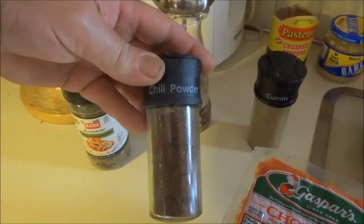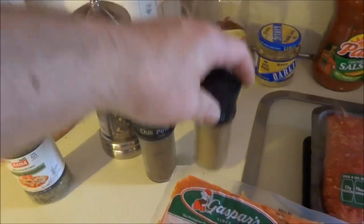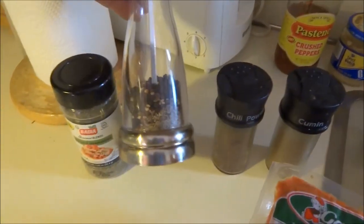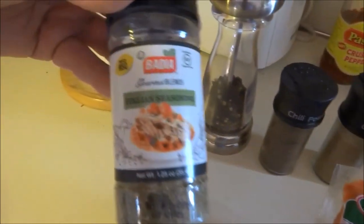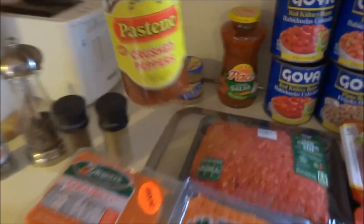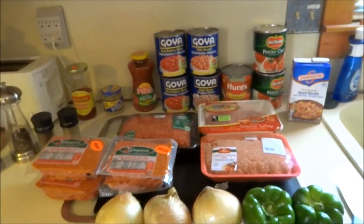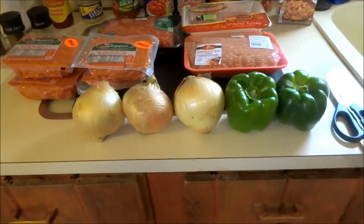I got chili powder and cumin. Need that cumin. Salt and pepper, obviously, and oregano. And I got these crushed peppers here. I like to use this to spice it up a little bit. So what I'll do is I'll cook up all the meat, get that all rendered, and I'll give you some shots. It should be really good.